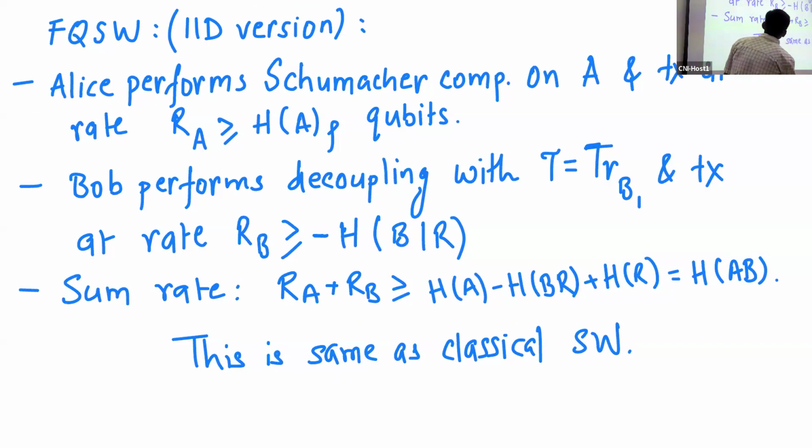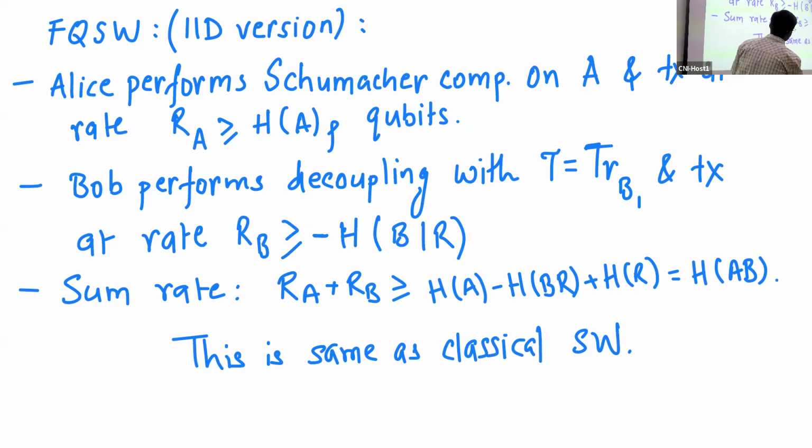Then Bob will apply the fully quantum Slepian-Wolf theorem, or the decoupling theorem, and it can be shown that the number of bits that Bob needs to transmit is minus H of B given R. This is again a surprising phenomenon in quantum information, that the conditional entropy can be negative. If I were to map this to the classical setting, it might seem that this is always a positive quantity. What does it mean for Bob to transmit anything negative? No, this quantity will be negative, which is why a minus of it will make it positive. But this is just the black box application of the decoupling theorem.